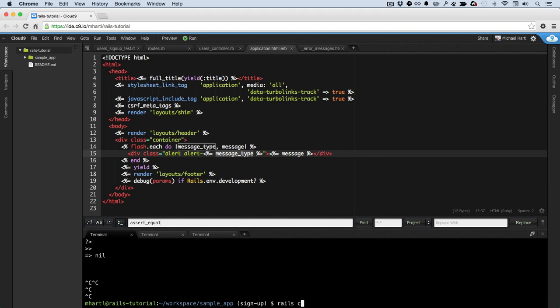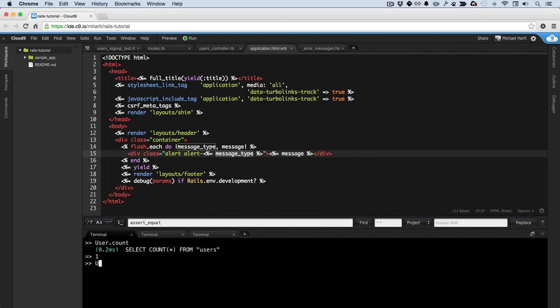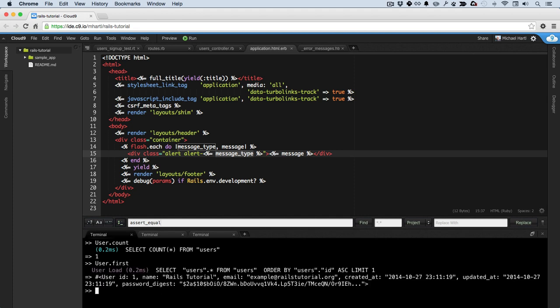All right, let's restart that Rails console. You know, it's nice to do rails c because it's short, but if you're going to look for the process, it's actually nice to be able to grep for console. So there actually is an advantage to using the full name. All right, now we can do User.count. Should be 1. Good. User.first, and there it is. That's the one we just put in.